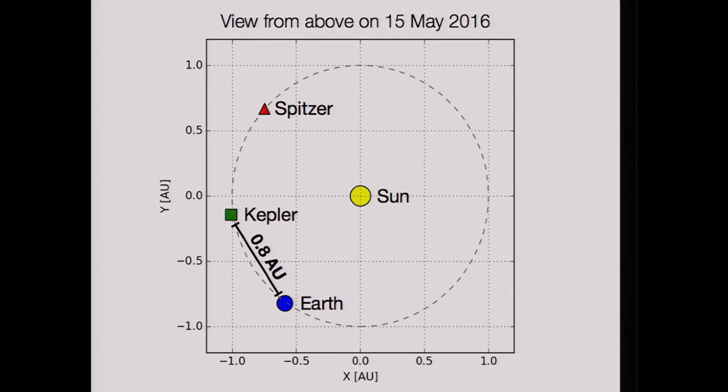And these microlensing events are extremely precisely tuned. The shape of this brightening is very precise and very sensitive to the angle that you're looking at it. So if both of them look at a slightly different angle, they see different things. The events look slightly different. This is just an example of what something would look like here.